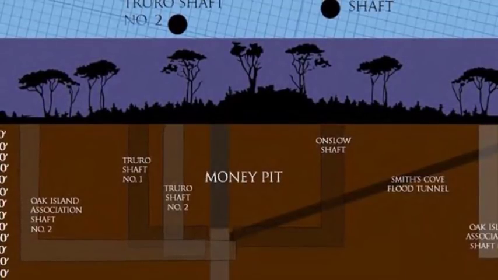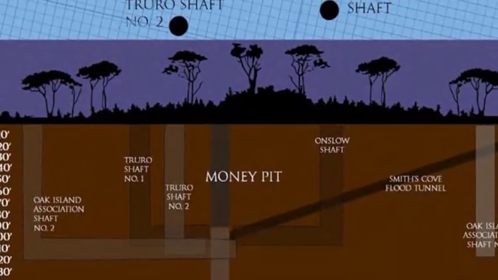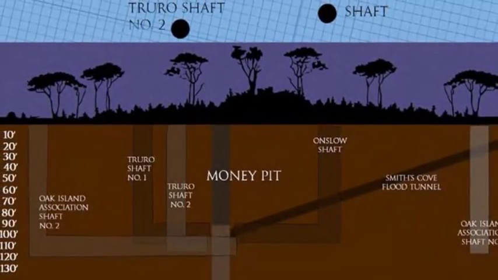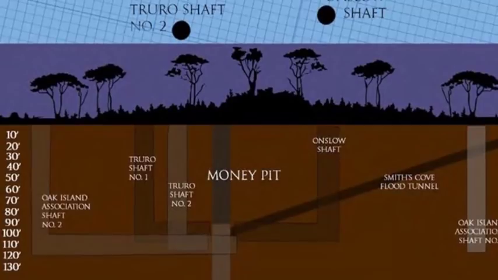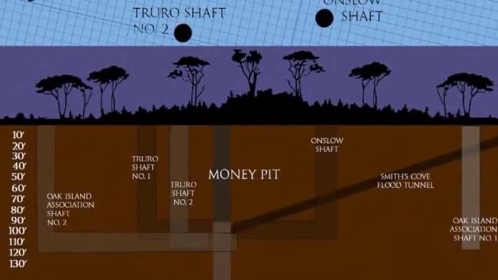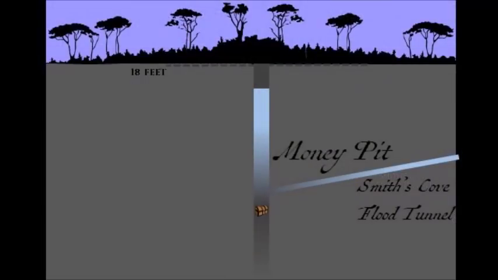Unlike their ill-fated predecessors, however, the association decided to sink this new shaft 18 feet west of the money pit. The Smith's Cove flood tunnel, if it truly existed, almost certainly approached the money pit from the east. This new shaft was sunk to the depth of 118 feet without incident. From there, workers tunneled laterally towards the money pit. Much to their pleasure, the tunnel reached the pit without encountering floodwater. The circumvention was a success.